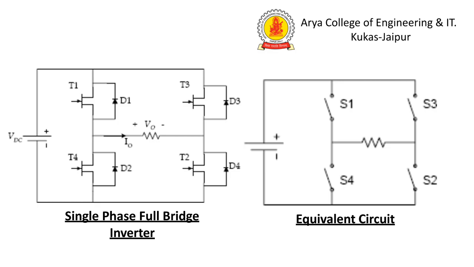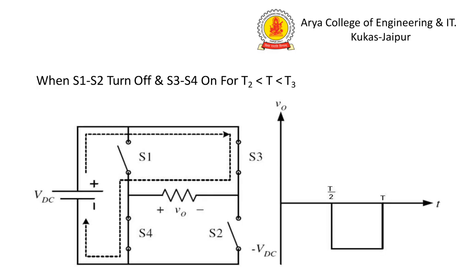We have supplied the DC voltage denoted in the slide as Vs, the source voltage. There are switches S1, S2, S3 and S4. Only the R load circuit is in our syllabus. This is the single phase full bridge inverter and its equivalent circuit.